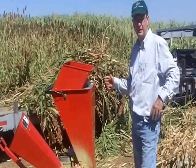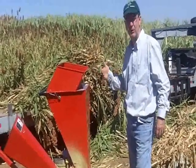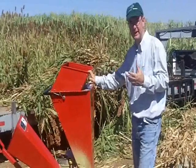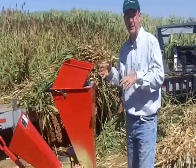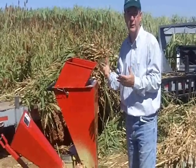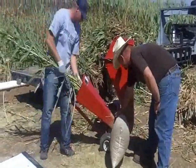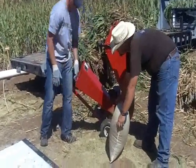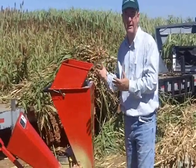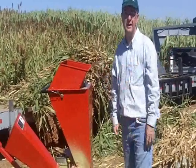Earlier, our first step was we harvested 10 foot of row of sweet sorghum. We weighed that, but we don't know what the percent moisture of that sample was. So one of our steps is we'll take a sample of that material we harvested from the field, run it through this limb chopper, mix it up a little bit, weigh that sample to get a fresh weight, then take that sample in and dry it down so we can determine what our dry weight is. By doing that, we can calculate how much either dry matter or fresh matter we had on a per acre basis. And by knowing that, and also knowing our sugar content from our juice, we can calculate ethanol on a per acre basis.